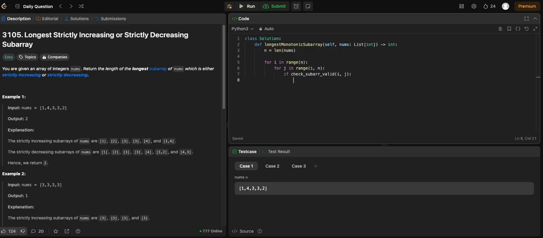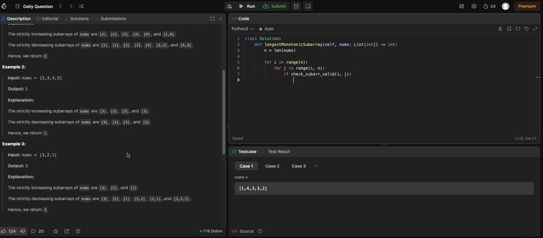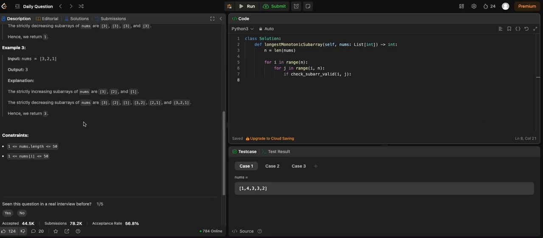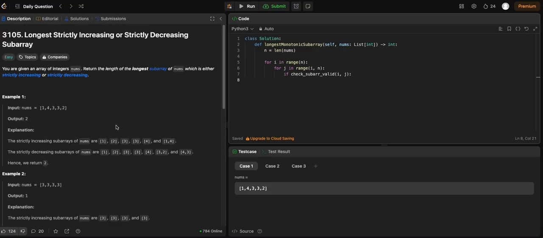Oh, actually, I made a mistake. I said that it will be n squared, but it will actually be n cubed, because we have n squared pairs, but each check will take O(n) time. So it will be n cubed, but n cubed is still fine for such a small bound.